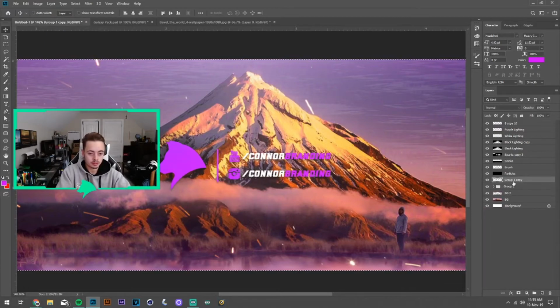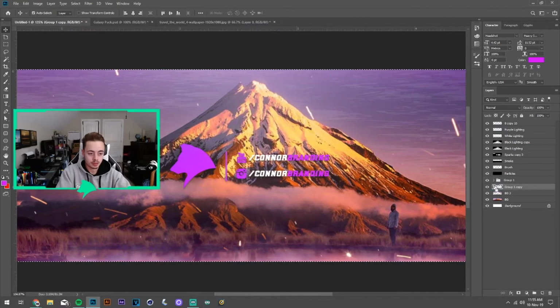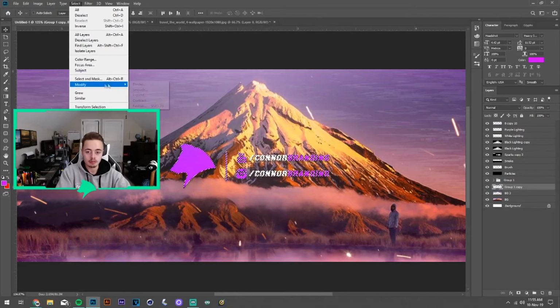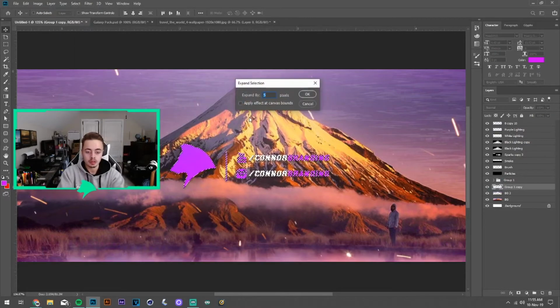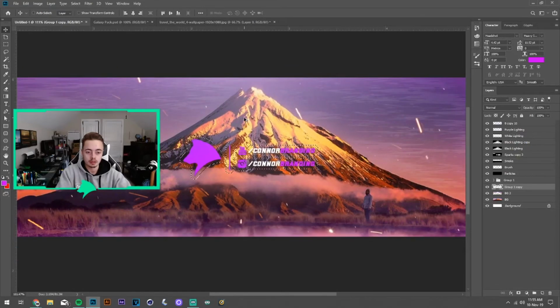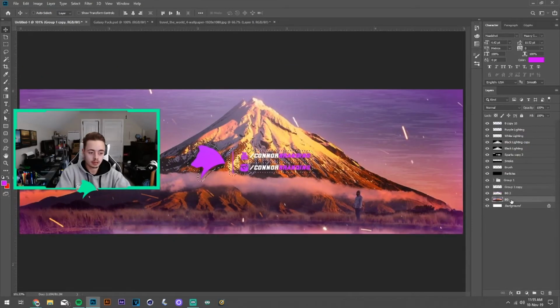Merge all this and drag it below, and then Control click on the little thumbnail, select, modify, expand. I want to expand it 10 pixels. Yeah, that looks good. And then again, click your background layer, click M on your keyboard, right click, layer via copy, and then we can delete this layer here.